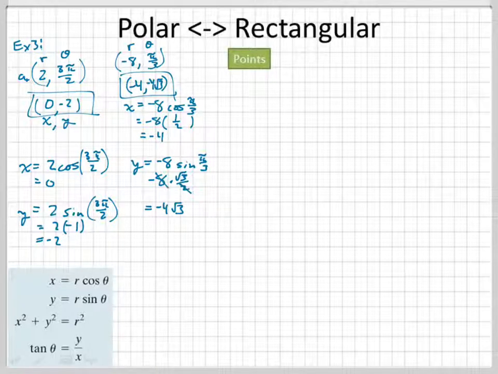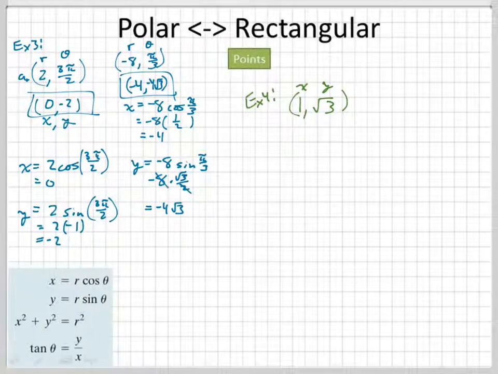Alright, the next one's going to go from polar to rectangular. So here's our first one. No, rectangular to polar, sorry. So we have 1 rad 3. This is from example 4. So this is now x and y. So we're in rectangular form. We need to have it in polar form.